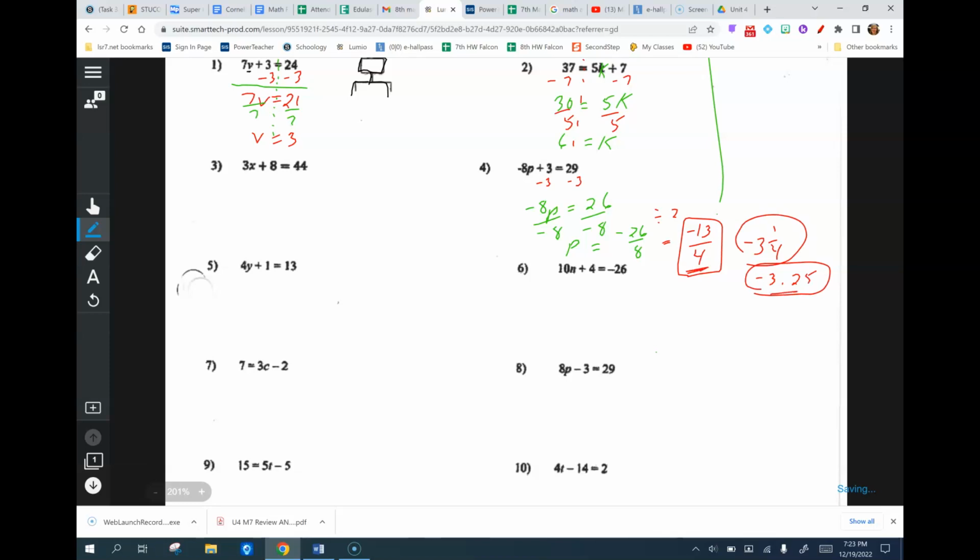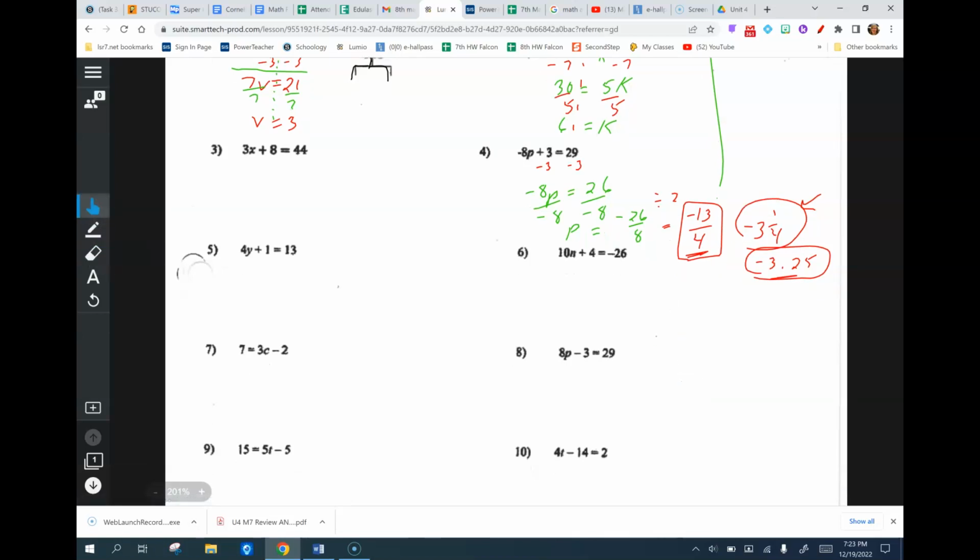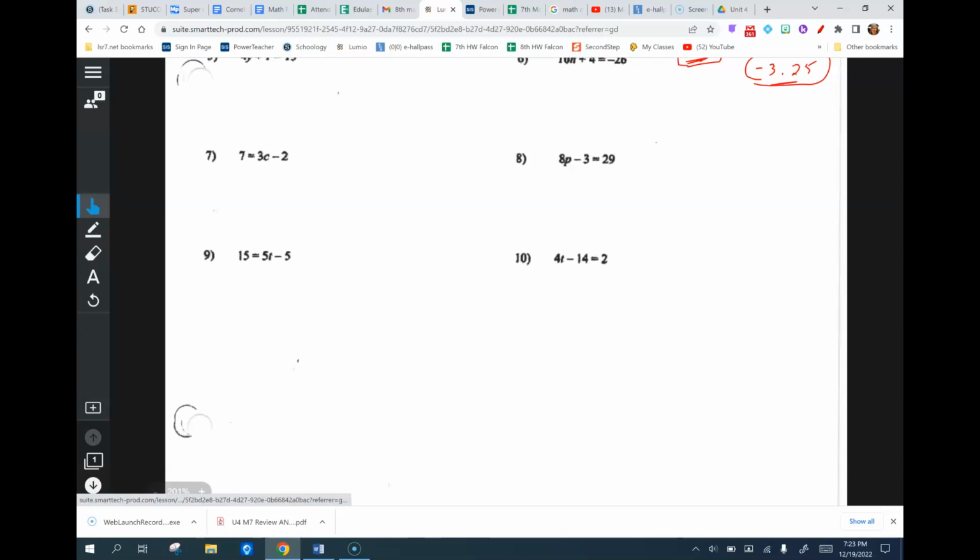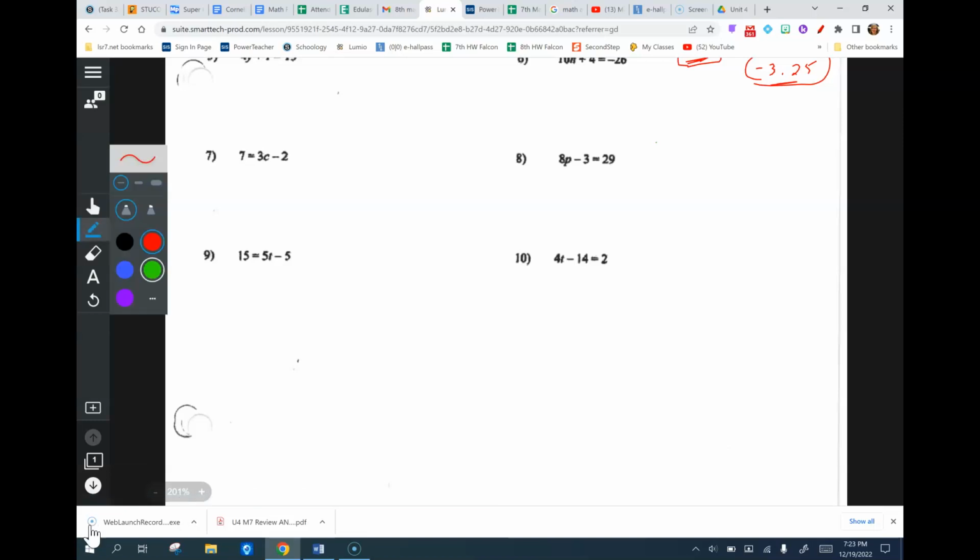All of these are the correct answer for this problem. These two would be my favorites because when I have a fraction, if I'm solving an equation, I have to do something else that's kind of a pain. Hopefully you're remembering these. Okay, let's look at number 8. And you're going to practice these, so I don't need to do every one. And when I come back, we'll maybe do some more together.